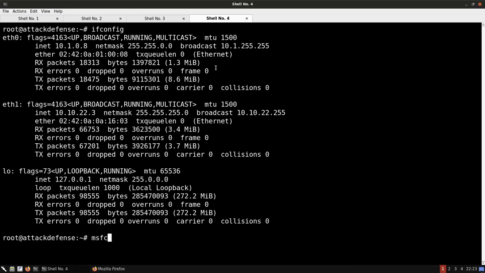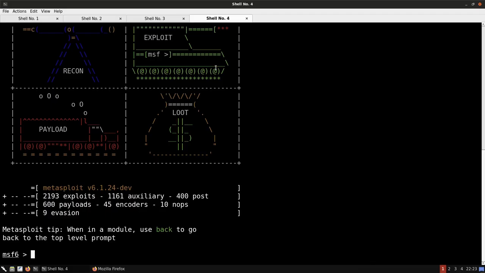So we can say in a new tab, open up MSF console, and we're going to utilize a web delivery payload to get a Meterpreter session on demo.ini.local first, and then we're going to perform a network route so that we can access the internal network that demo.ini.local is a part of, and that fileserver.ini.local is a part of, so that we can interact with that service running on port 80, which is most likely a web server.